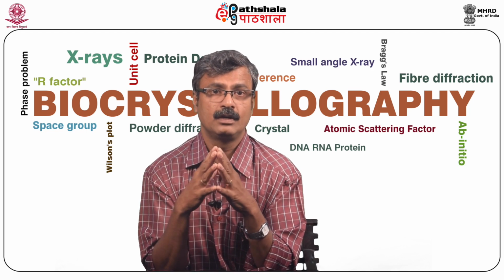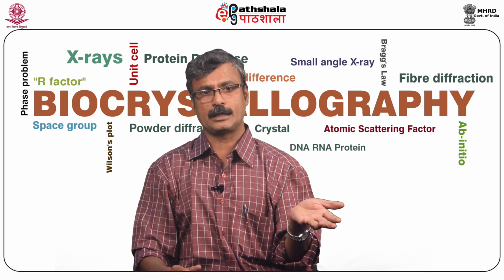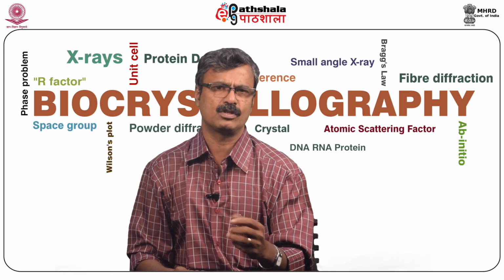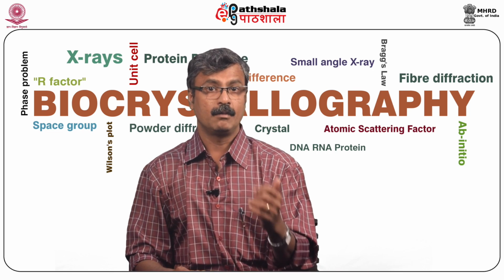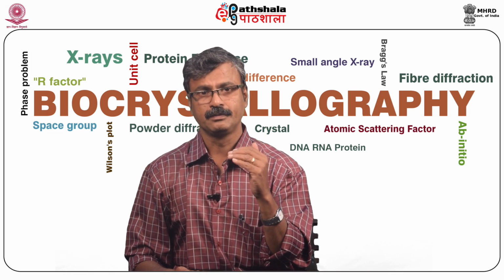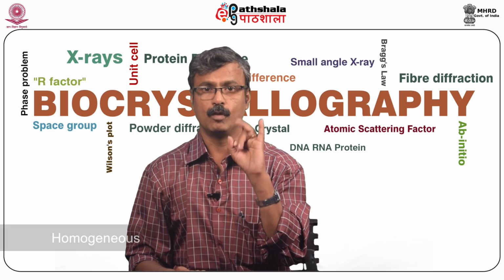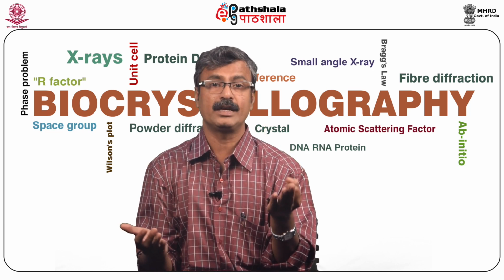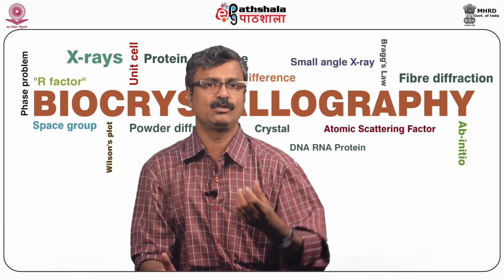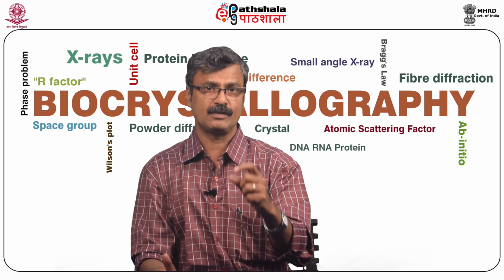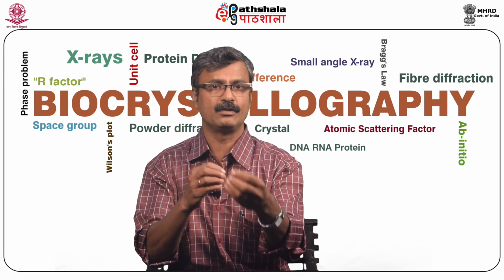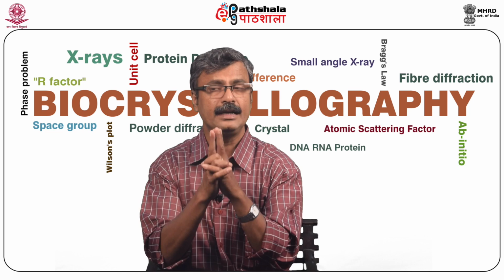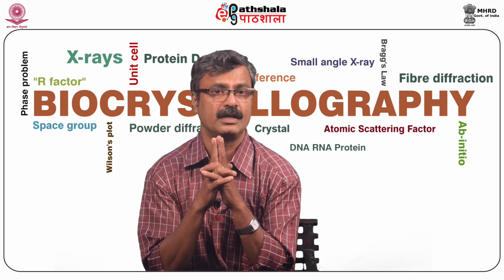And one more thing I want to tell you. Unlike other biophysical and biochemical experiments, where normally we use a purified protein at low concentration, mostly like 1 milligram per ml, even less than that, for crystallization we need a pure, homogeneous and highly concentrated protein sample, roughly 5 to 25 milligram per ml. It's a huge quantity, a huge concentration, right? At that concentration only can we start the precipitation, and then it gives a crystal. So another additional problem is that we need a highly concentrated protein sample for crystallization.